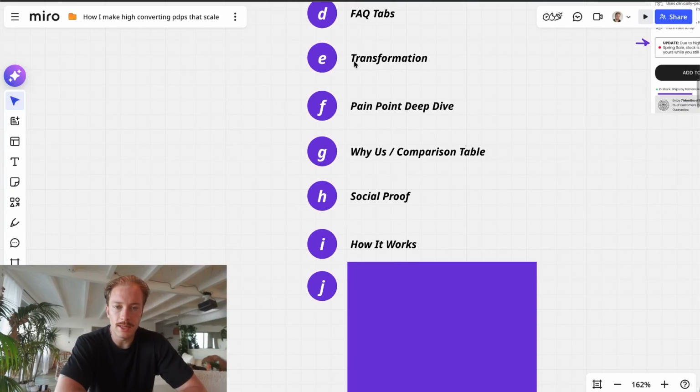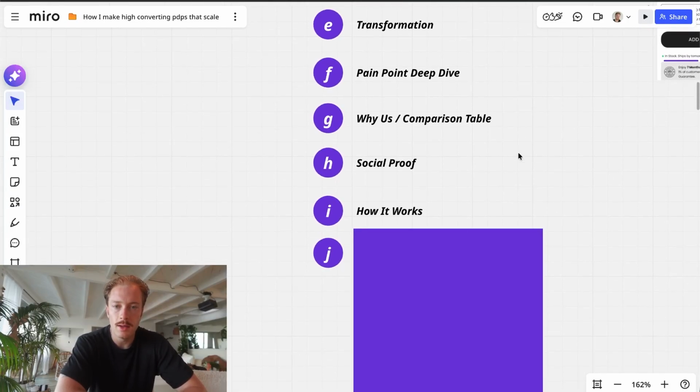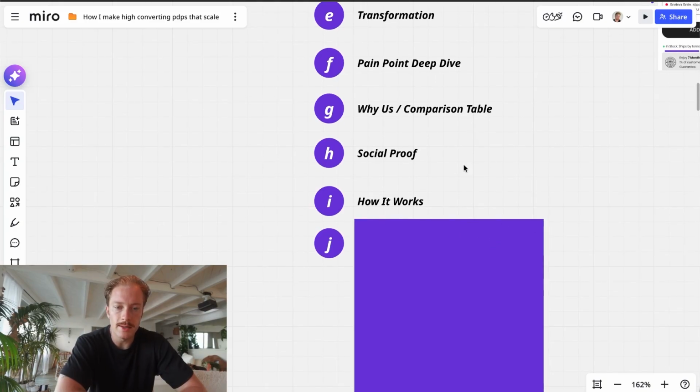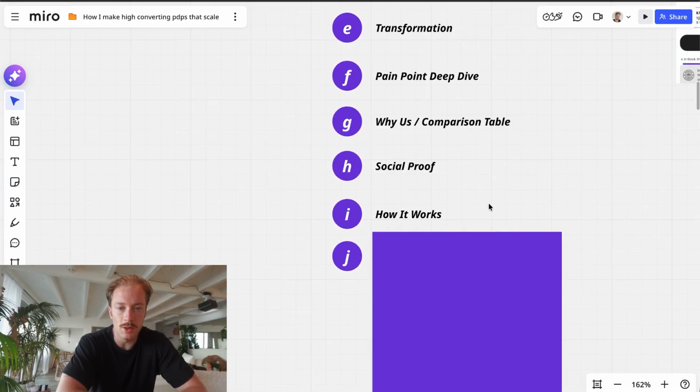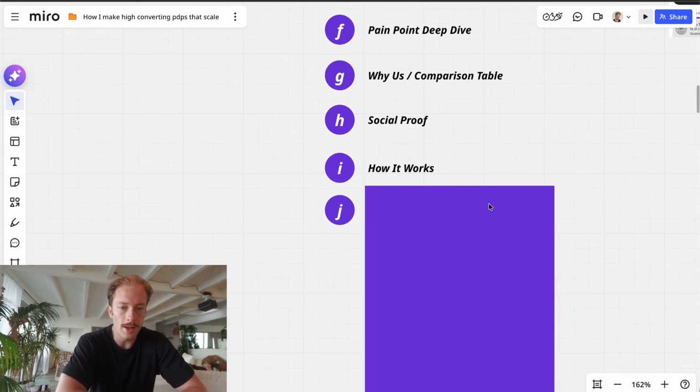But these below the fold sections are just killer formats that always print regardless of the brand that we work with, right? Some of them obviously are going to work better for others, and other ones we don't even touch, right? Not every product has a clear transformation that you can show, right? But the principle of a before and after is widely regarded, right?